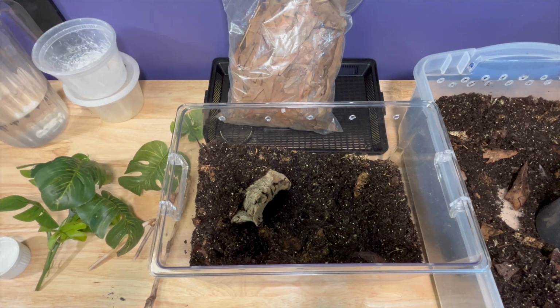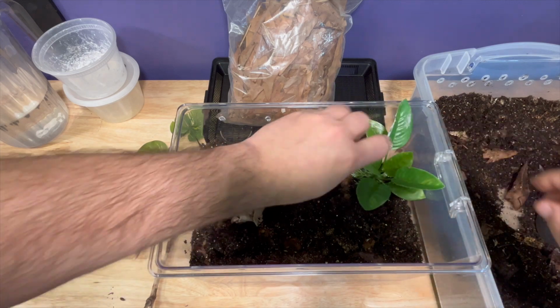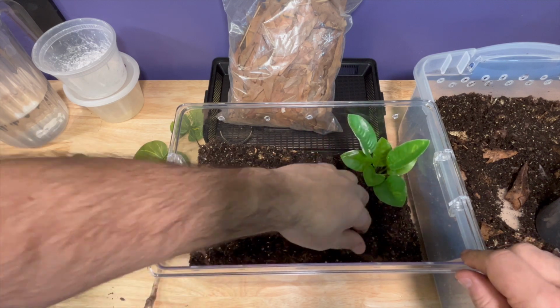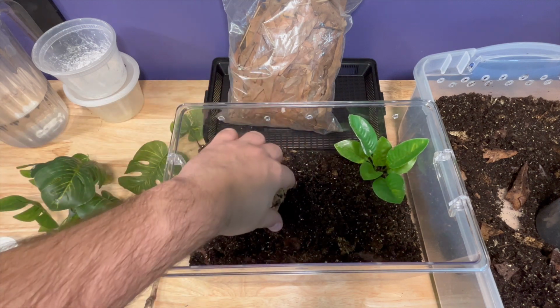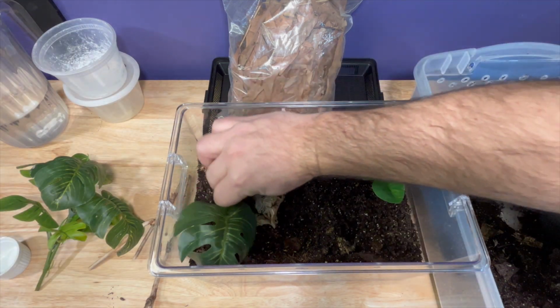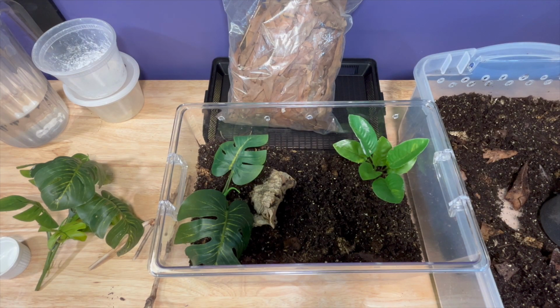We do have a couple pieces of fake plants. Depending on the species of tarantula, real plants are certainly fine. I am no plant expert. My wife is way better at keeping plants than I am. However, I've had success with pothos, which is a pretty entry-level plant from what I'm told. So, nothing for me to write home about in my plant keeping prowess.